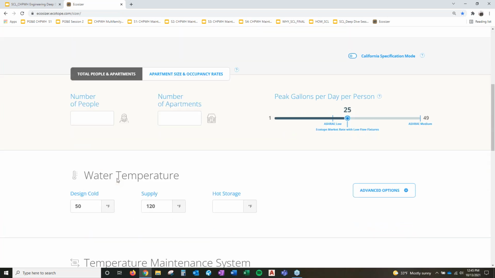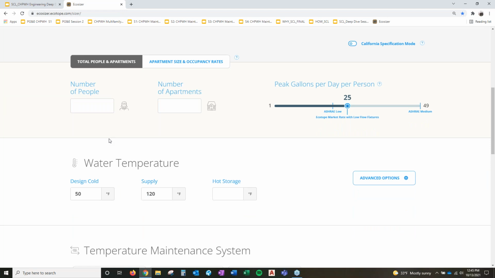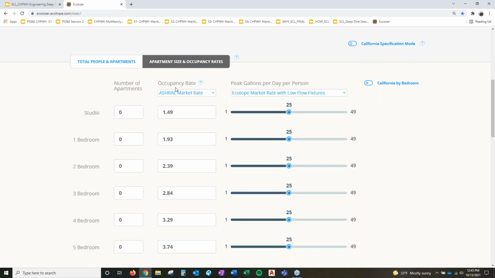So the first thing you're going to do is just define the load, or who you're serving in the building, and the anticipated peak water use rate. We can do that just by putting in the total people and the total apartments, or we can switch to this where we can pull from other sources to define our occupancy rate for a studio or occupancy rate for a 2-bedroom, and then define how much water they use.